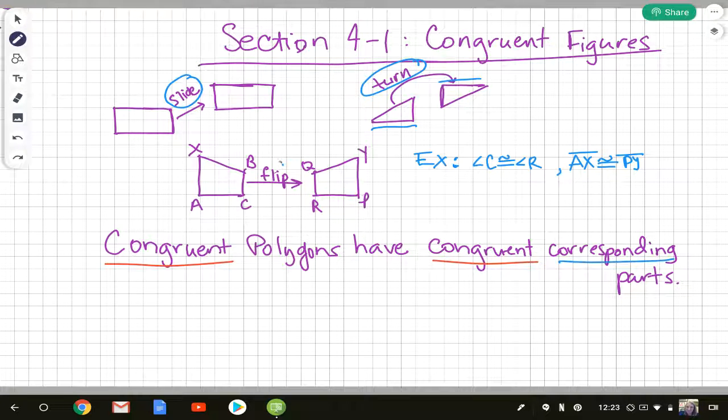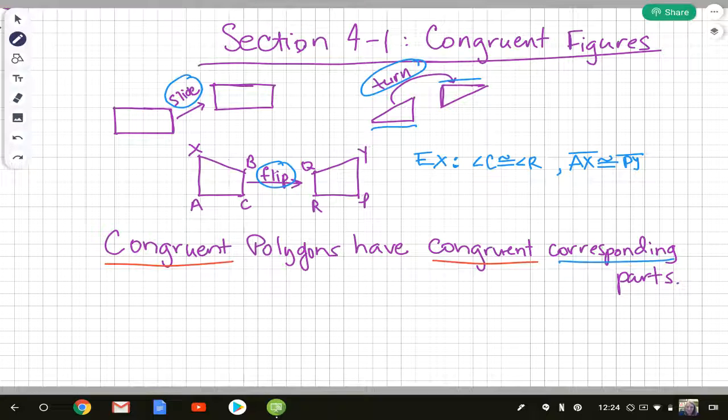And here the third picture is of a flip. So I have this four-sided polygon that I just flip over, and so the side BC flips over and is in the same position as the side QR. So if I were to flip the left polygon, I could lay it right on top of the right polygon and it would match. So if I'm looking at these two polygons in the flip picture, I can see that when I flip the left polygon over, angle C and angle R would be the same, because they're in the same position.